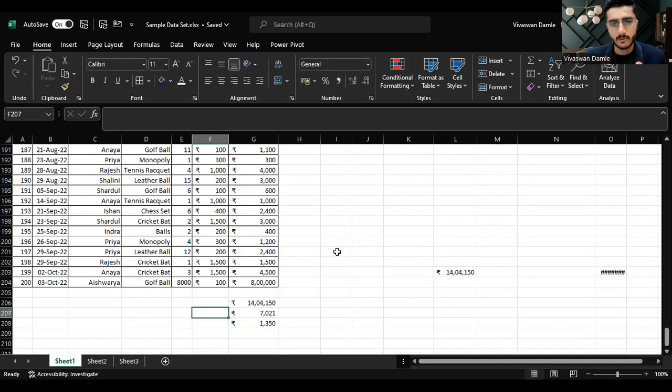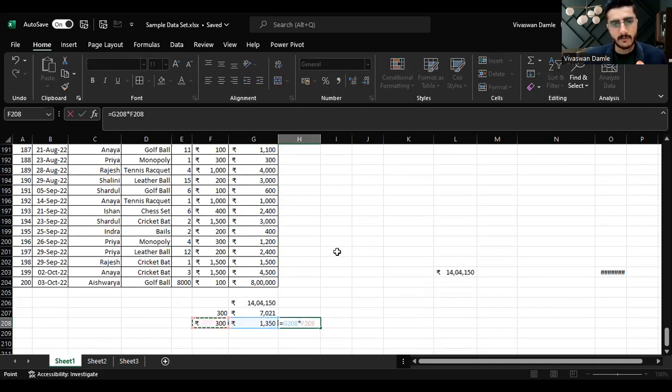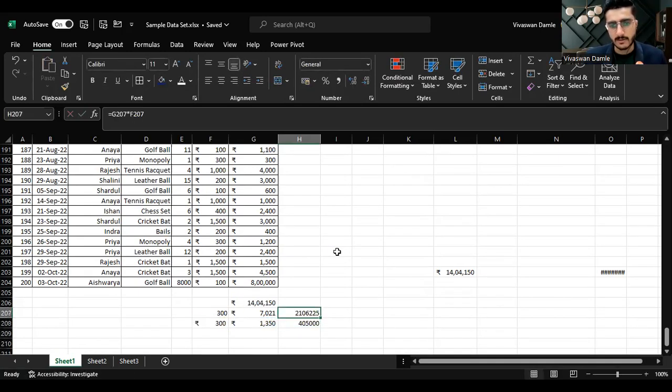So next year, if you do 300 transactions instead of 200, your expected revenue should be 4,05,000, whereas you will be expecting the revenue of 21 lakhs by using the average function. Such errors you might make initially in the data analysis stage, but once you get the hang of it, you will be able to manage it better.